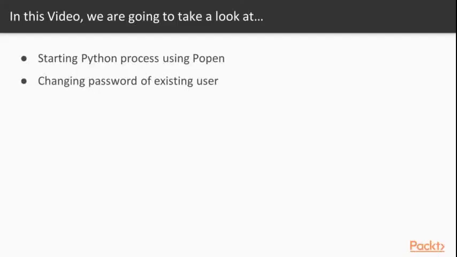In this video, we'll try to open a process session for a given user and change the password for that specific user. So for example, we are able to open it as sudo, and then we will be able to change the password for that specific user. So we'll be modifying user information. We'll start by starting a Python process using the popen function, and then we'll be changing the password of an existing user. And at the end, we will wait to see if the process terminated successfully or not, and we will log that outcome accordingly.